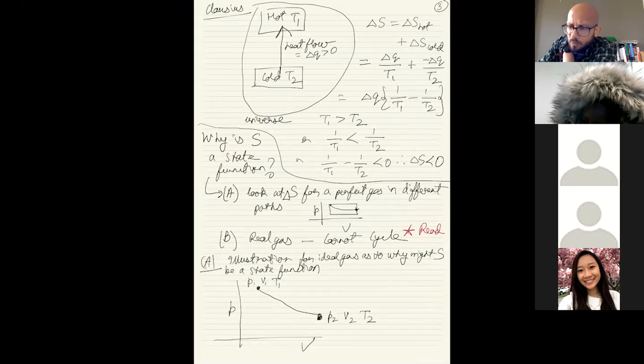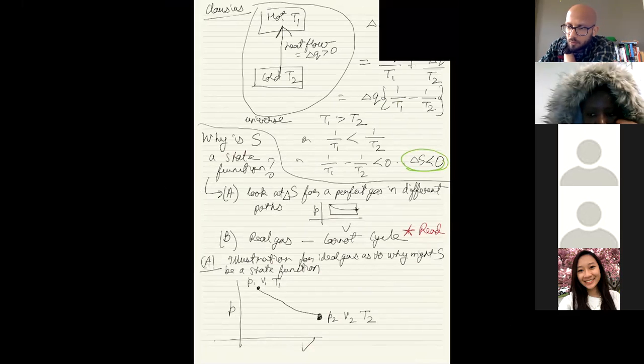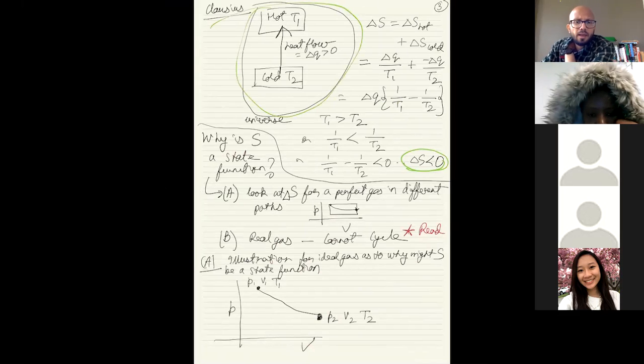Same thing, we drew a picture for Clausius where we had cold at T2 and we showed that heat spontaneously flowed from T2, the colder one, to the hotter one. And here we showed that once again, it would mean that delta S for the full thing, for the universe, is negative. So everything is consistent with each other. We had not yet proven that S is a state function.